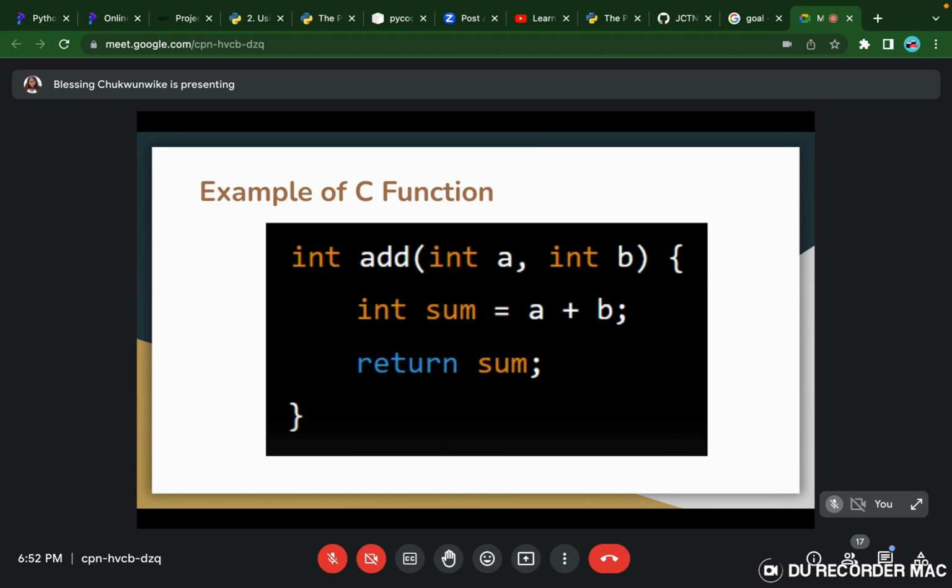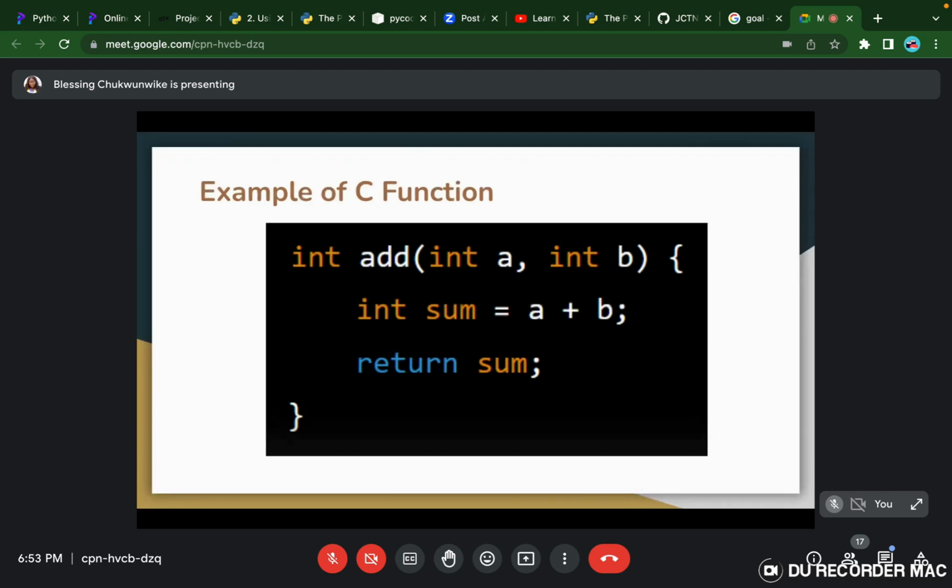First of all, it's supposed to return an integer, and then it's supposed to take 2 arguments or 2 parameters, A and B, and they're both supposed to be integers. The number of arguments you put in your function is the same number of arguments you would use when you're calling the function in your main program.